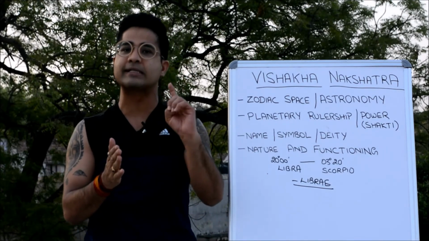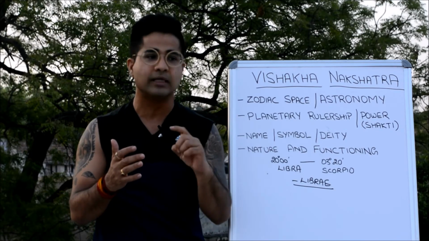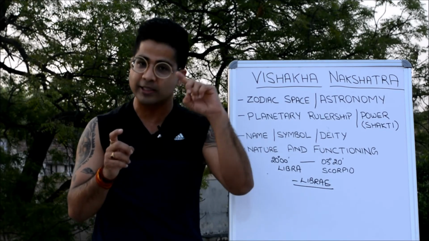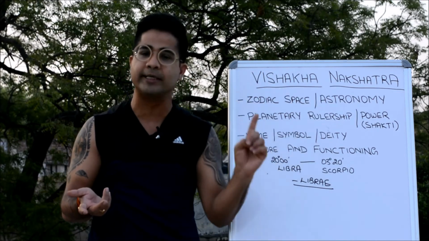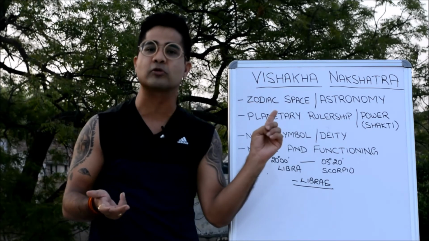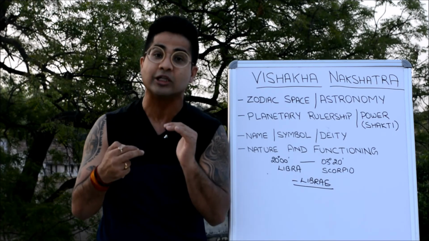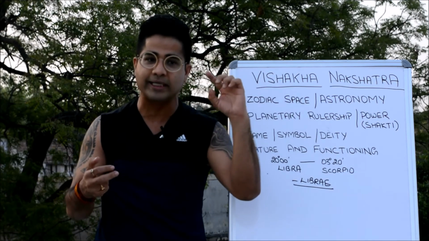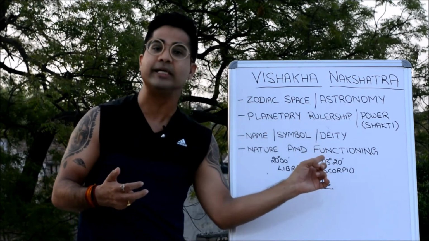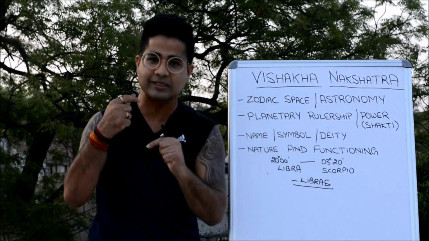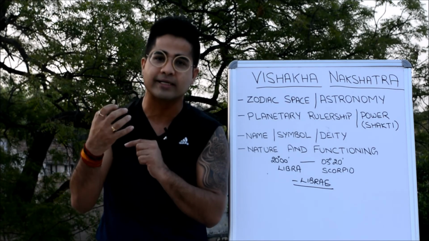When we were discussing Ashwini Nakshatra, Ashwini is also about anger and impulse. Krittika was about a critical attitude. But still, in those two nakshatras, the Moon obviously did not get debilitated. The Moon gets debilitated at 3 degrees of the Scorpio sign. So it's just the consistent negativity, consistent thought, the obsessiveness which keeps your mind in a very unrestful situation. That is the only reason the Moon is debilitated at 3 degrees of Vishakha Nakshatra, because there are always persistent thoughts and obsession, the single-mindedness which is troubling you.